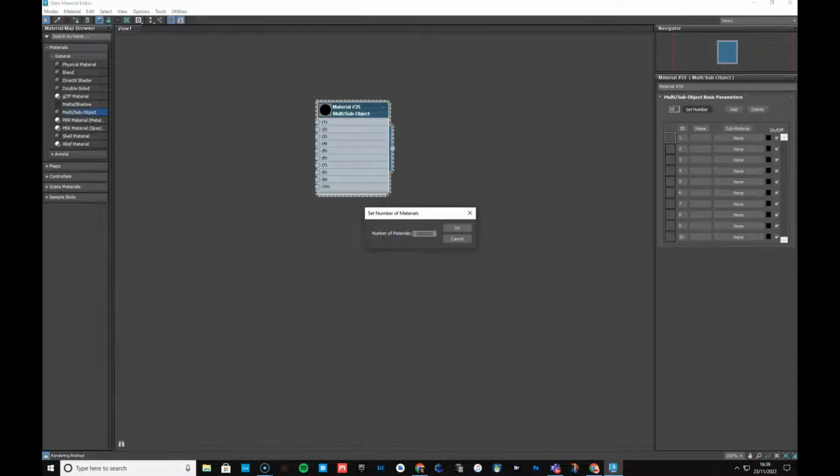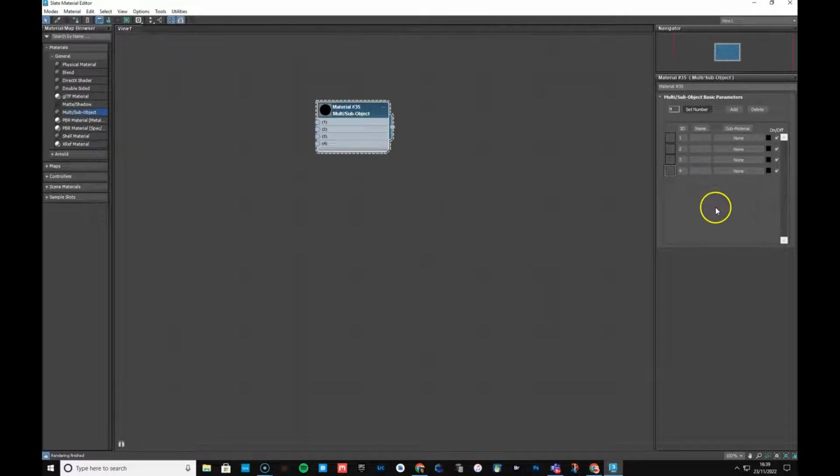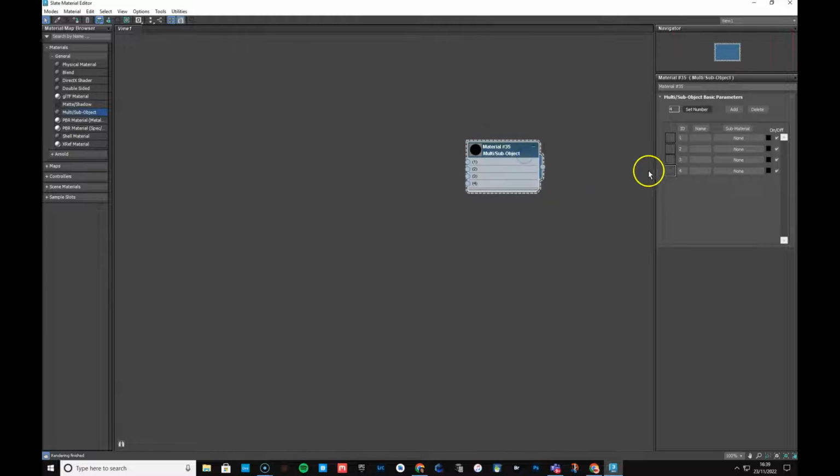You could have like 2 or 4, or I think the top number is something like 99, but let's go for 3. Okay, now let's go for 4 and return. This is just an experiment, so don't be worrying about getting a specific number in there. I'm just experimenting. And basically each one of these materials is going to be attached to a specific ID number that we're going to rig up inside the sub-object polygon level, just like I did a moment ago.